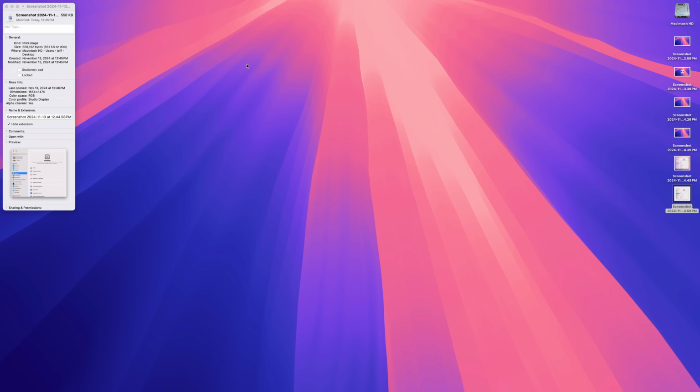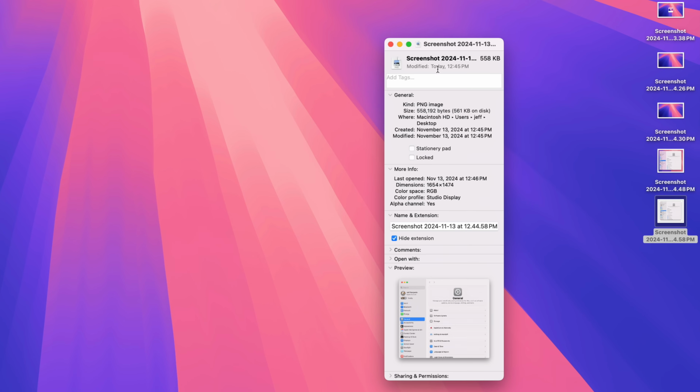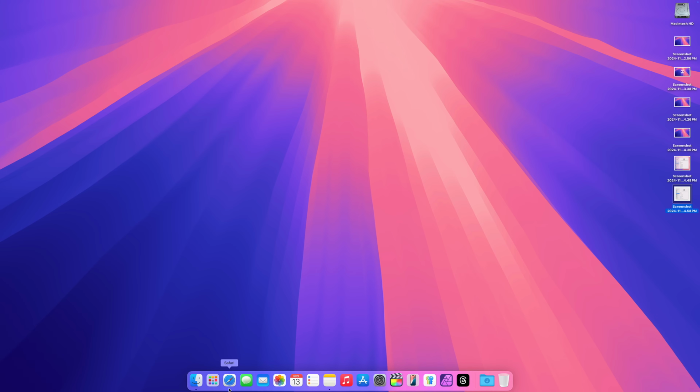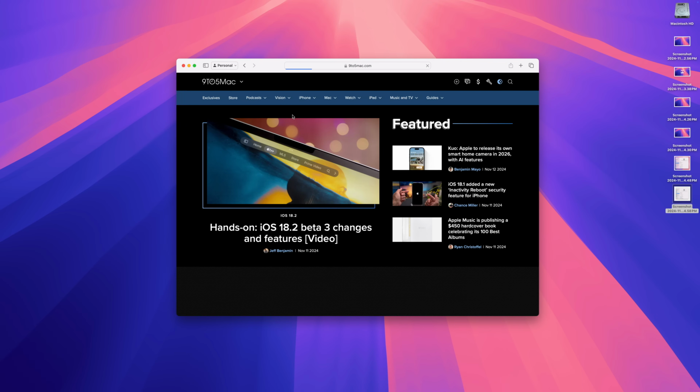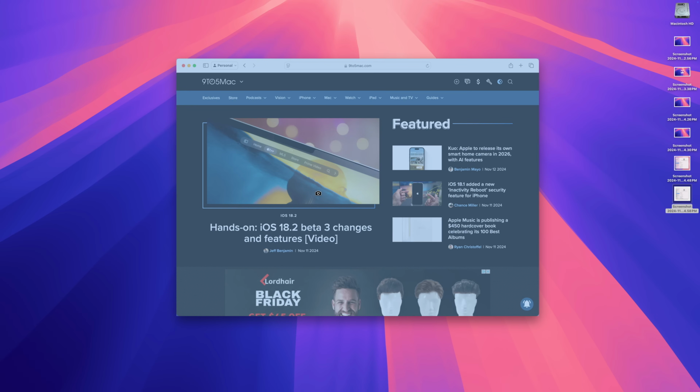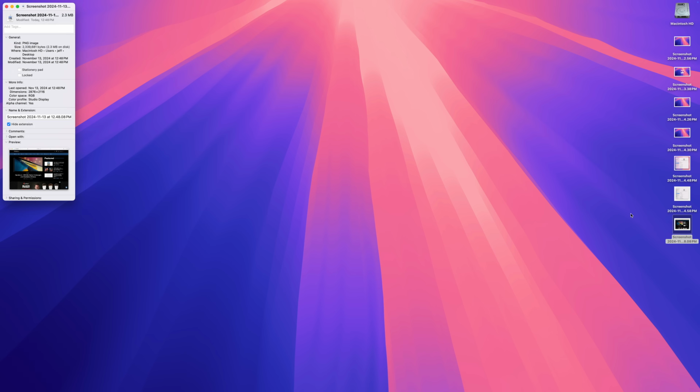But there's one other thing that I wanted to change, and that's the file type. By default, the screenshots are saved as PNG files. And while that's good in some instances, it can cause a problem with very complex images with a lot of colors and stuff. It can make those images extremely large versus the JPEG format. So that's another thing that I like to change with screenshots, going from a PNG to a JPEG. Here you can see this image is like 2.3 megabytes, which adds up quickly.